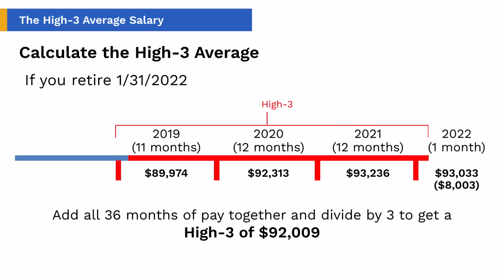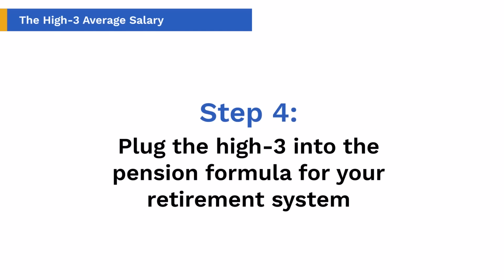All right. So, of course, all of you have some different retirement formulas, the pension formulas for your specific retirement system and the type of employee that you are. And so aside from trying to complicate matters and plugging the High-3 into all of these different types of pension formulas, just know that you need to look at the pension formula that applies to you in your situation and be able to plug that High-3 in along with your service years and your sick leave time, and then the percentage that applies for you.